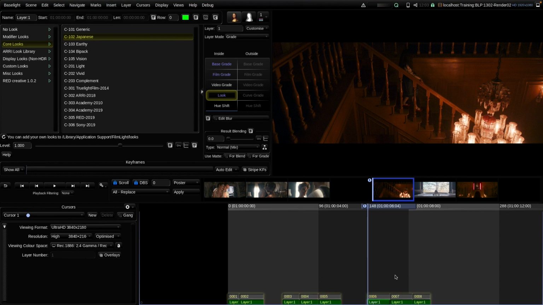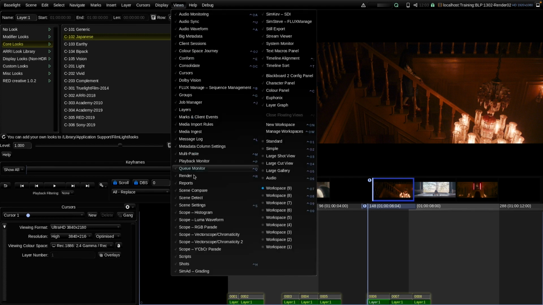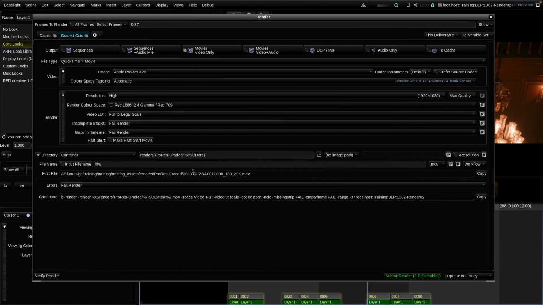So now I'm doing a select all because we don't want to render the ranges here with no clips in between the different cuts. This would throw error messages during rendering. So here I go to selected shots. So we have the 3 cuts as render ranges. So now I'm going into the file name and deleting the input file name and entering %, opening brackets, the name of my shots view column, closing brackets, enter. And we can see the first clip would be rendered to the file cut-1.